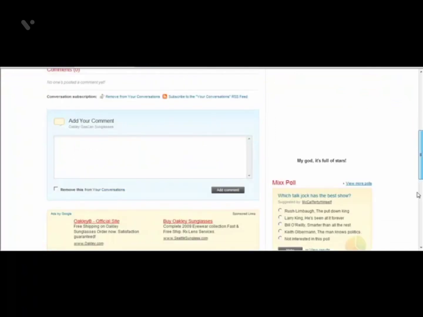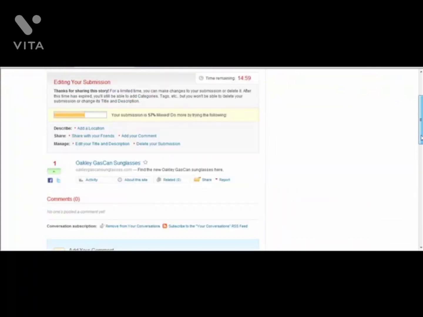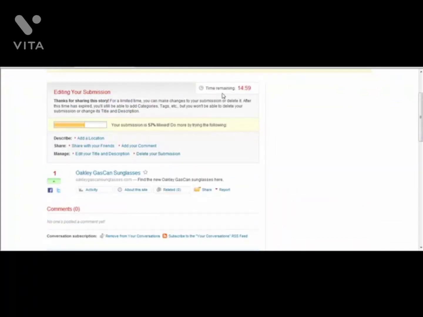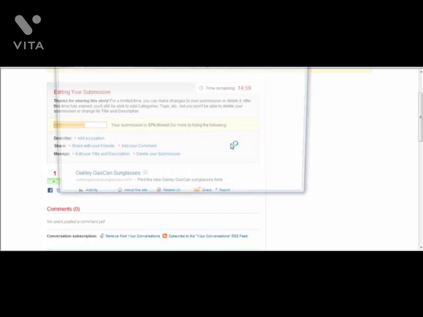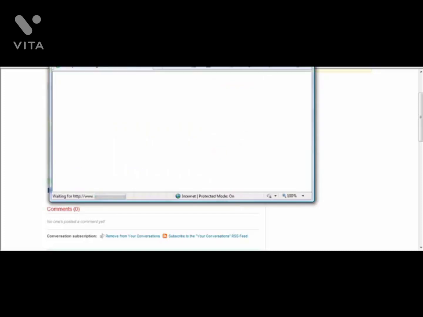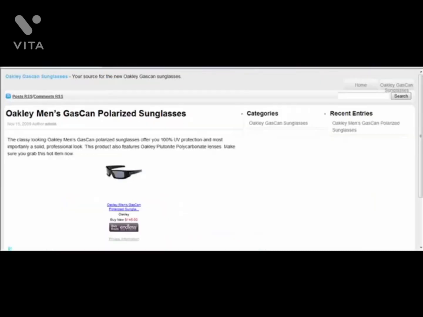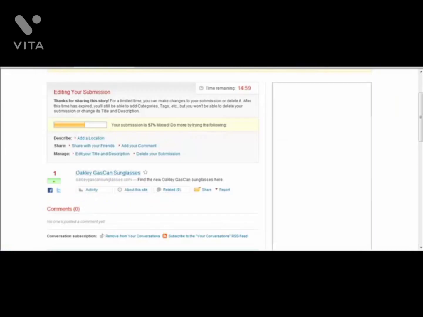And actually this will be the page where it's going to be completed. So it'll take just a moment. It gives you 15 minutes to go back in and change this and edit it if you want. So I recommend you click on that just to make sure your link is working, and it appears to be, so everything looks good there. So we can go on to the next one. So that's mix.com for you.